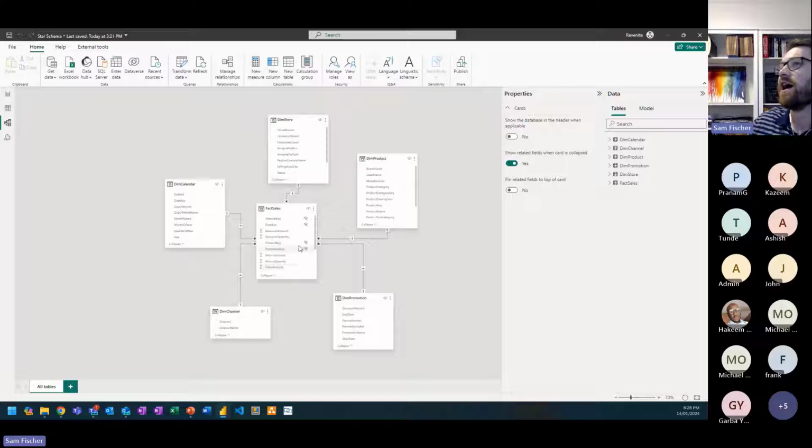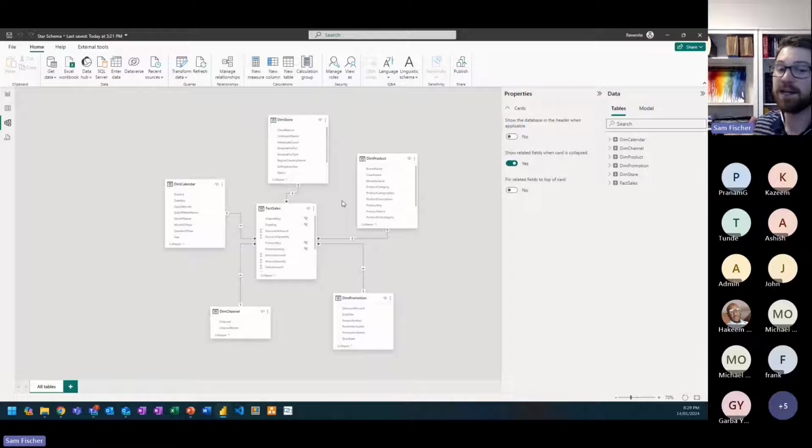And that's fine. It filters the sales table. What it doesn't do is send that filter back up to the product table, because this directional arrow here for the filtering direction isn't a bi-directional arrow. It doesn't go both ways. It only goes back down to the fact table. So that filter isn't going back up to product.